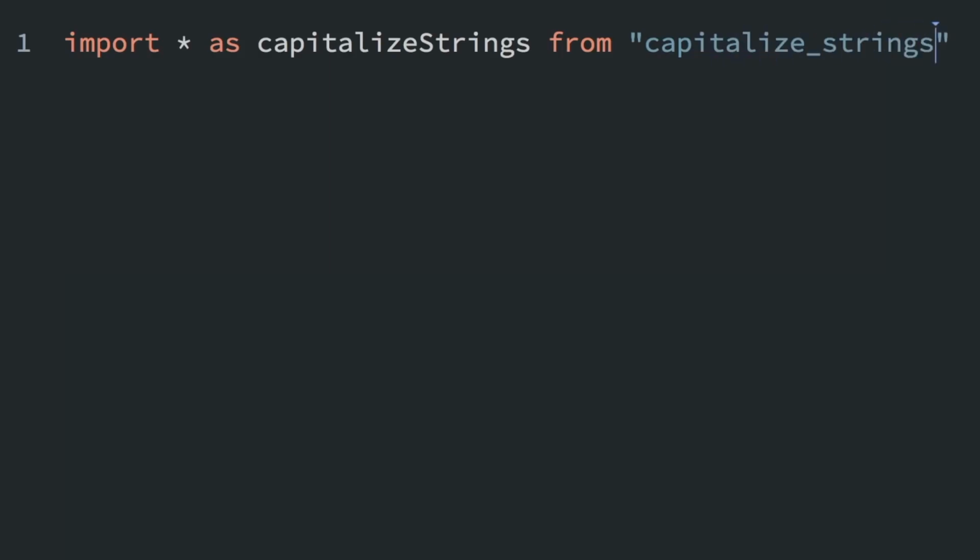Sometimes you would have to put a ./ if it's in the same directory, and then I'll make sure to put a semicolon at the end. So if you're importing everything, you always start off with import star as, and then this can be anything. It can be any object name that you create, and then you're going to put from, and then you put the file name in quotation marks just like that.